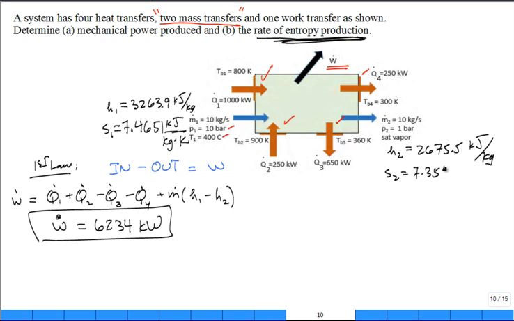And S2 is 7.3594 kilojoules per kilogram Kelvin. Now for part B, you say, what is the rate of entropy production? Write the second law. So the rate of entropy being produced is like what's coming into the system. It's being produced in the system. Entropy is being produced in the system, okay? So that's an in, and it will equal a sum of all the outs minus the ins. Does that make sense? Does that equation look right? It's like what I did over here is I wrote it like this. An out is equal to the sum of the ins minus the sum of the outs.